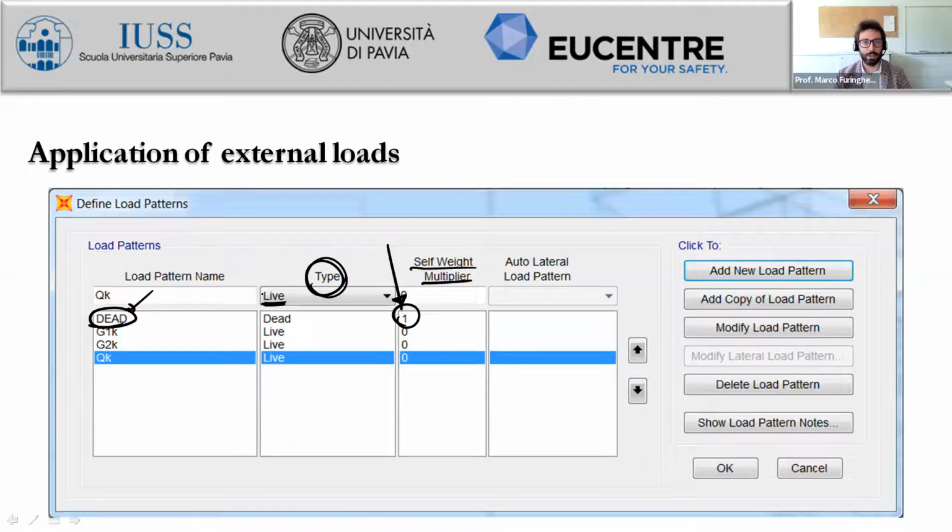That is a choice, that is a strategy of modeling. It is up to you to decide, but I think that since there is the opportunity for the software to consider the dead load automatically, so the self-weight of all the elements, let's do it like this, and then at least there is no assignment of loads, at least for the self-weight of all the frames.